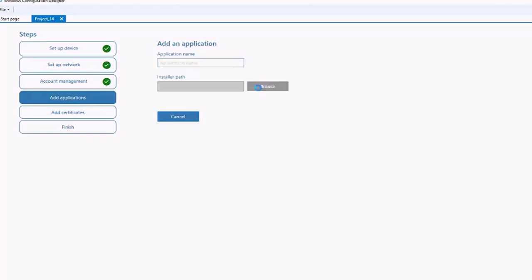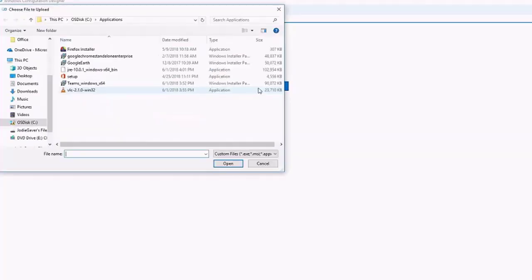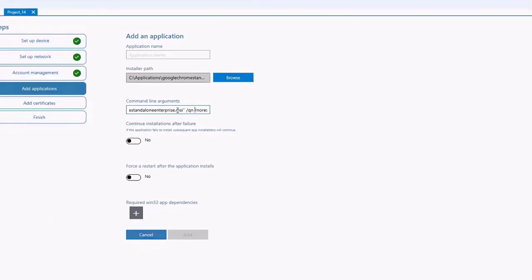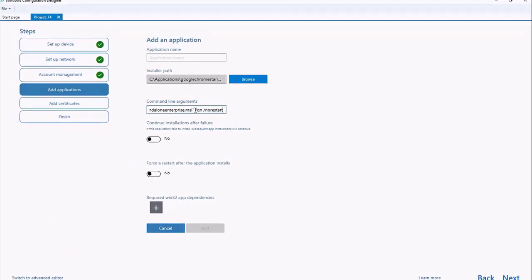All right, so most of us that are used to pushing out applications with like group policy or SCCM, you usually have to go out and find the silent install command lines and deal with a whole bunch of testing. This will do it for you. So although I can't exactly endorse the Google Chrome browser, I know that pretty much everybody still uses it. So when I grabbed the MSI, it automatically pulled in the silent command line for me. I didn't have to figure it out. I just name it.